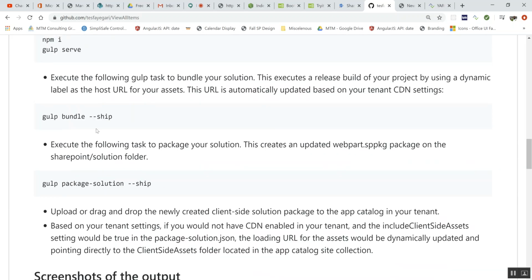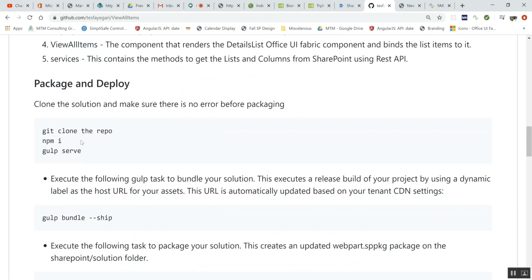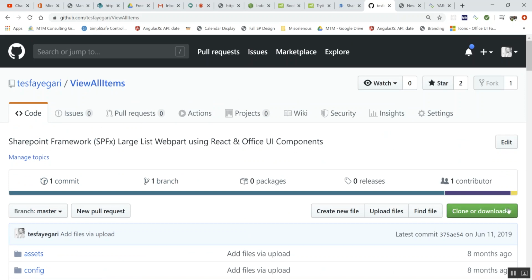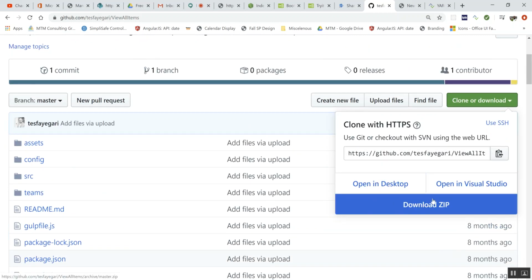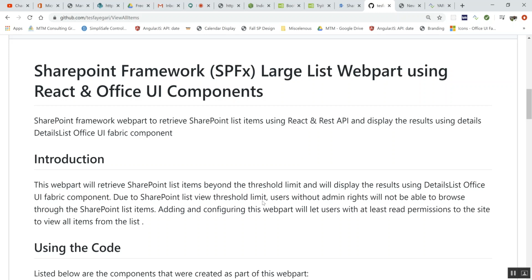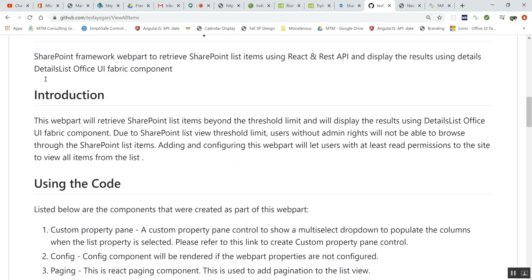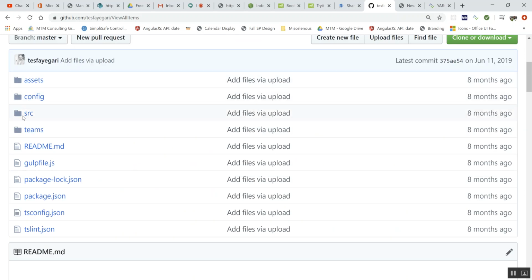So you get this code. If you use a command, you just git clone this repo. Then you go here, or you can simply download it and extract it. Once you extract it, you just issue npm install, which installs the dependencies, because this doesn't have the node modules. It only has all of the code, the package-lock.json, because I have to lock my version of dependencies, test config, test lint, gulpfile, everything is normal.